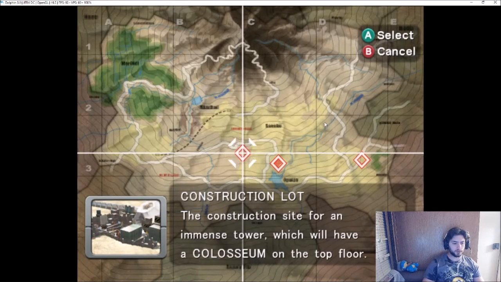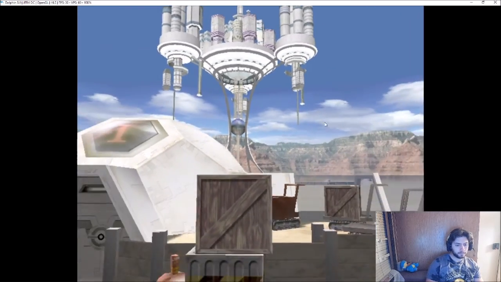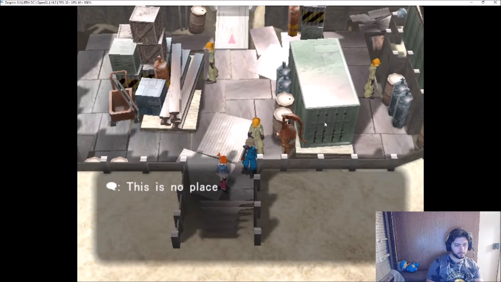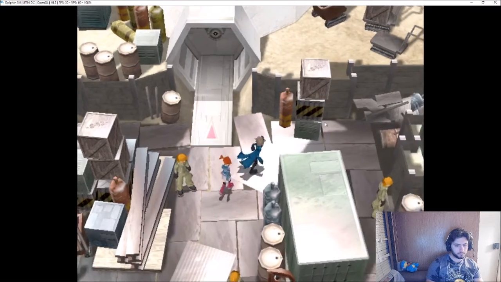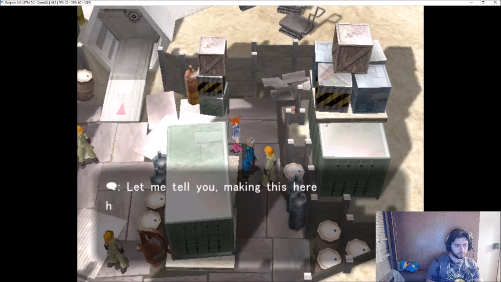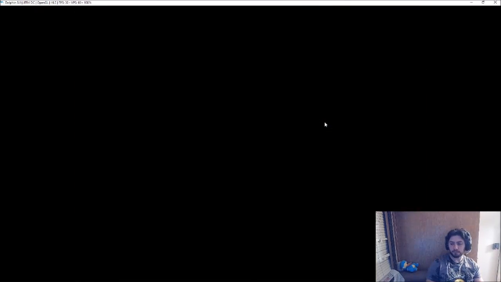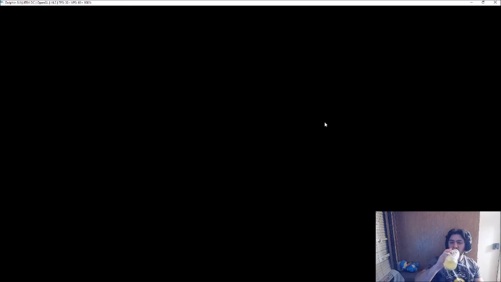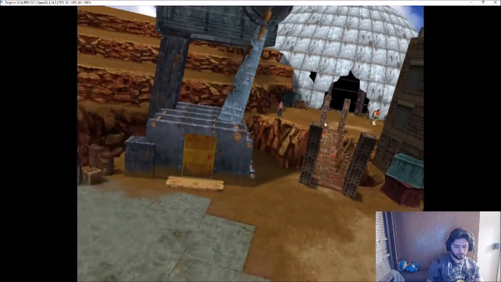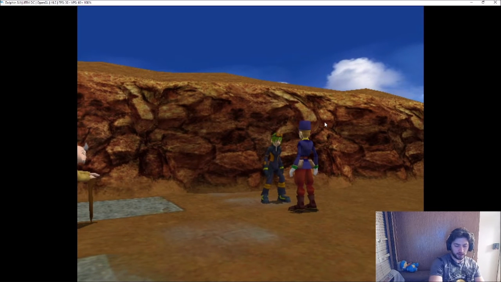Okay, I guess we go to the construction lot. Why are we going here? Confused. Oh, there'd be a Colosseum. Get it? Pokemon Colosseum. I don't understand why we had to visit that place just to go this way, but whatever. Now, this entire place is a vibe right here. This entire building. It's just a really, really nice vibe.